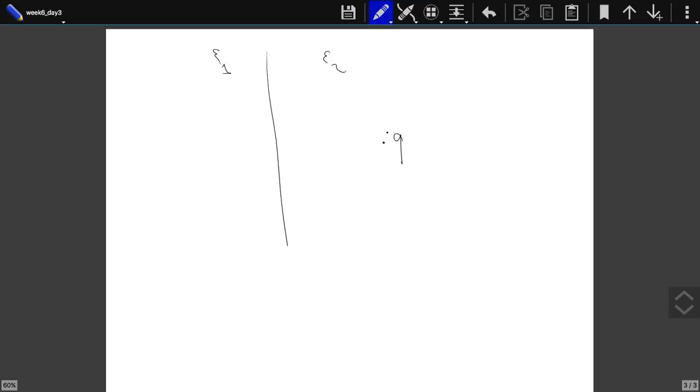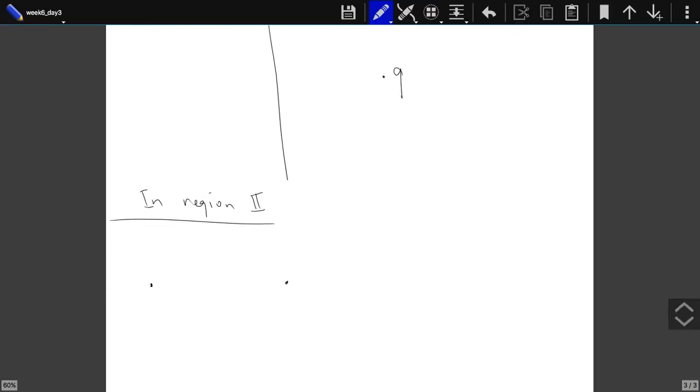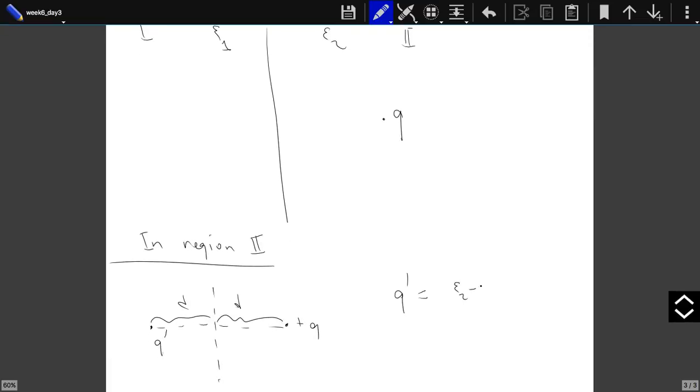We had a point charge over here, and we had seen that in this configuration we have to somehow modify the method of images. We can still use the method of images, but we have to modify it for each region. Let's say this is region 1, region 2. In region 2, basically the system was equivalent to a system of the plus charge plus the image charge, and we had seen the image charge was again positioned symmetrically, and this image charge was equal to epsilon 2 minus epsilon 1 divided by epsilon 2 plus epsilon 1 times the real charge.